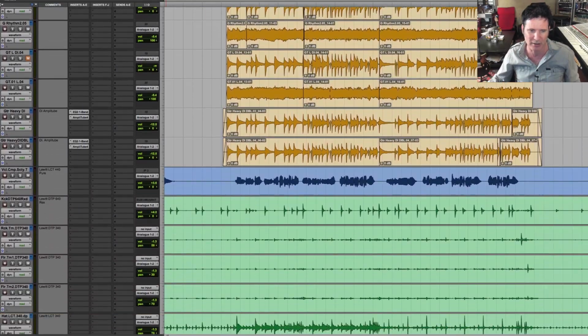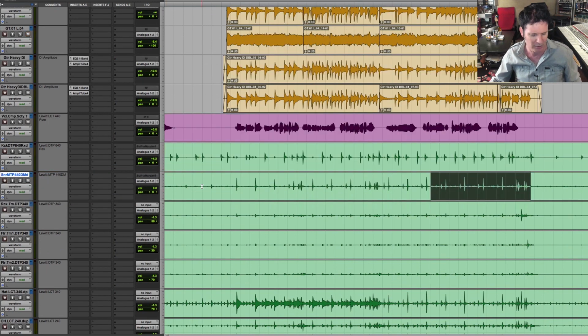When you're in post, if you don't print as much compression on the EQ going in, then you've got more control on the mix. Having said that, neither of those is a lot of bleed. I mean, that's not a lot of bleed from a ride mic, so I wouldn't let it bother me. If it does bother you, then I would definitely come back on the compression.